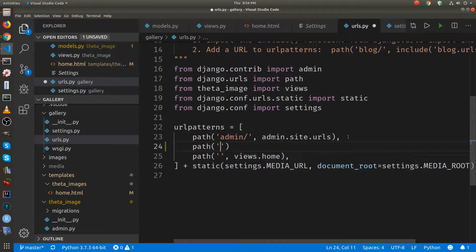I'm going to use a special syntax to grab the integer of the ID. We'll call it image ID.